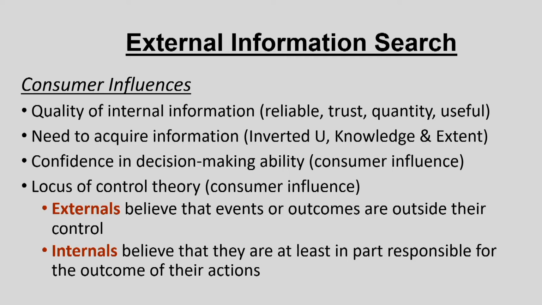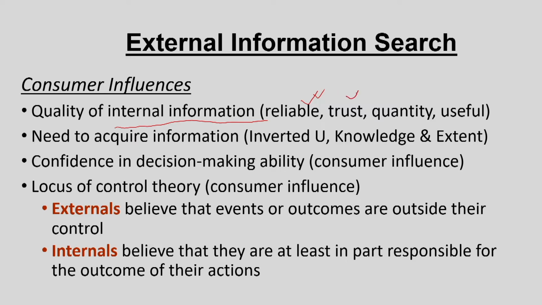Now, there are certain consumer influences which also decide how much external search I am going to do, and one of them is the quantity of internal information. When I look at my internal information, my memory and my experiences, I search for these qualities within the information. How reliable is the information that I have in my memory? How trustworthy is the source, where did I get the information about the particular product?